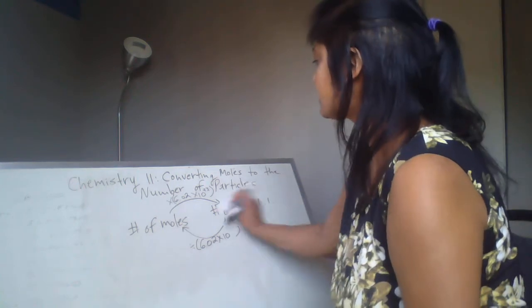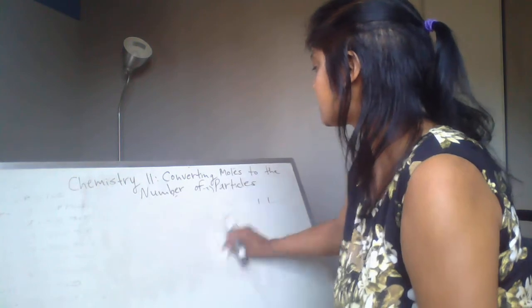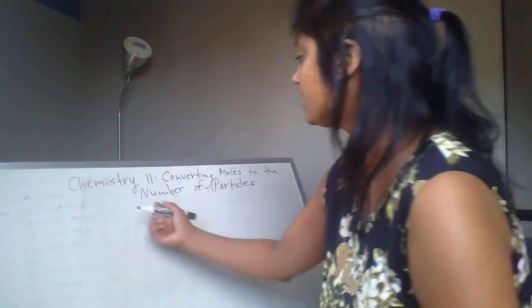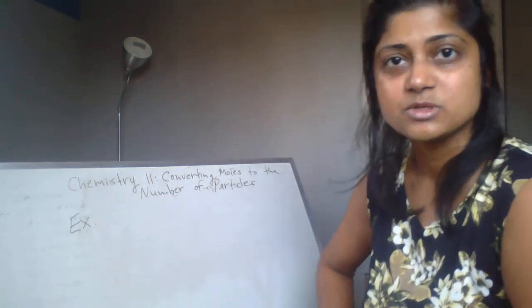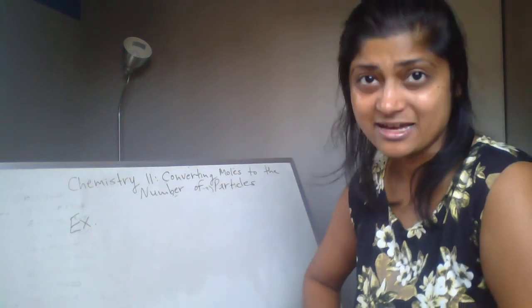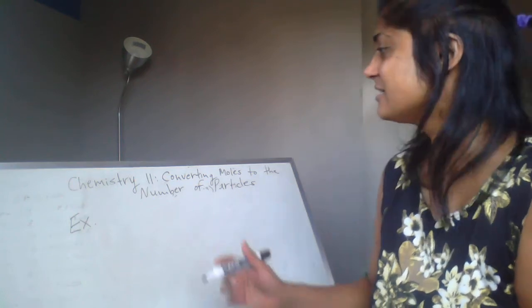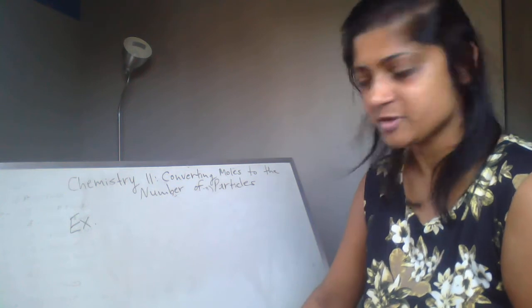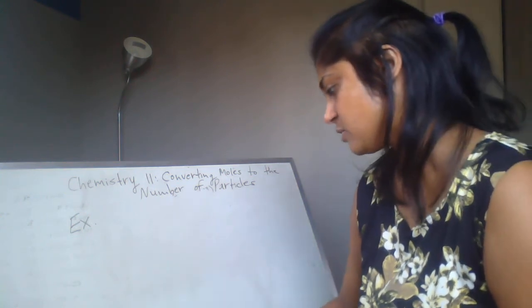Okay, so with that, let's get started. What we're going to go through here is an example from the textbook. The reason is that there are two parts to this question, and in one of the parts you have to calculate the number of atoms. I want to show you what the difference is in this case. I'm going to read out the question from the textbook and write down what is given here as well.